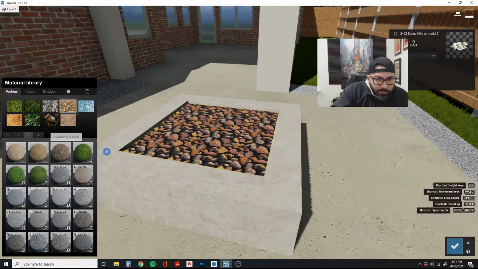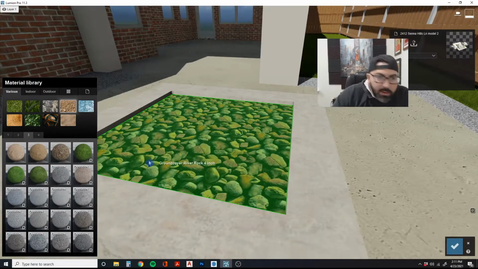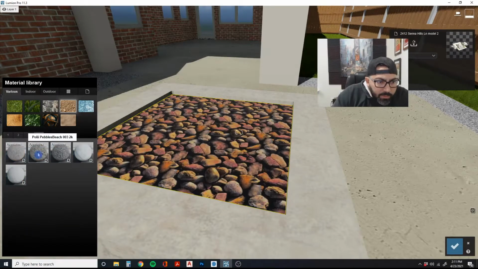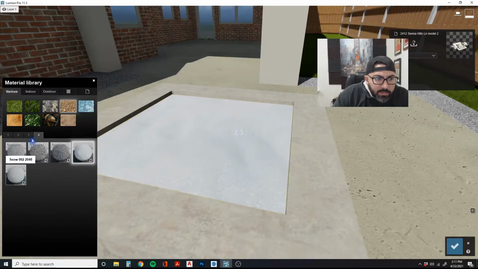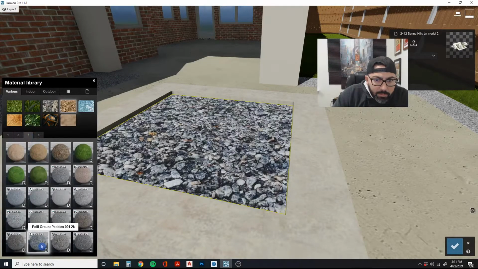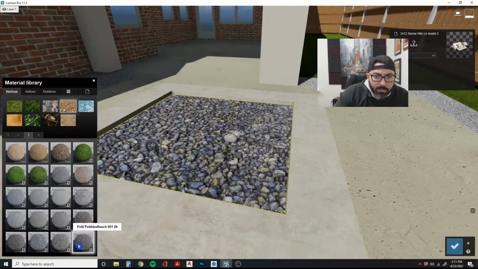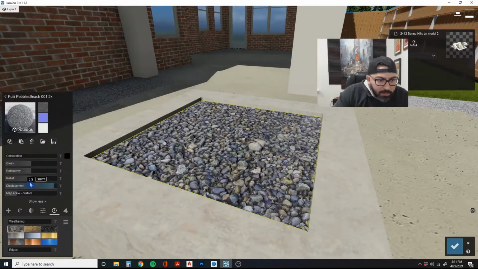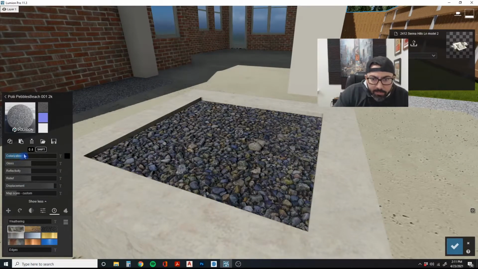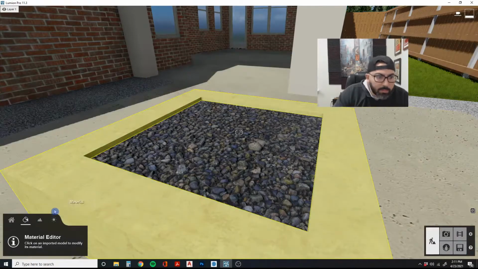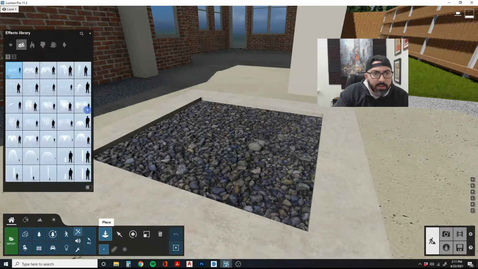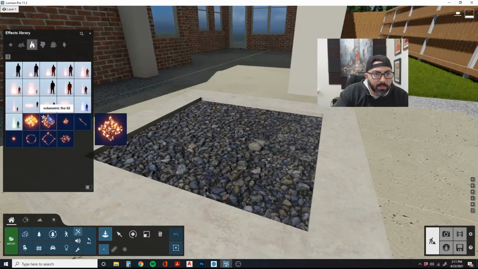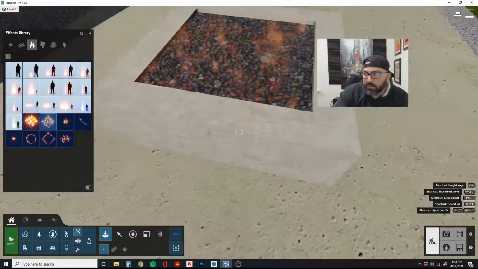Try the same here for my stones for my fire pit. See if we can find a good one. I think we'll go with that and maybe darken it up. And then we'll go to apply the effect of the fire, volumetric fire.